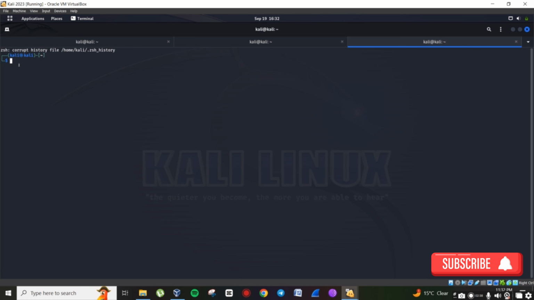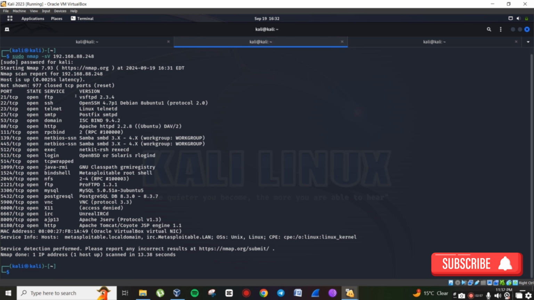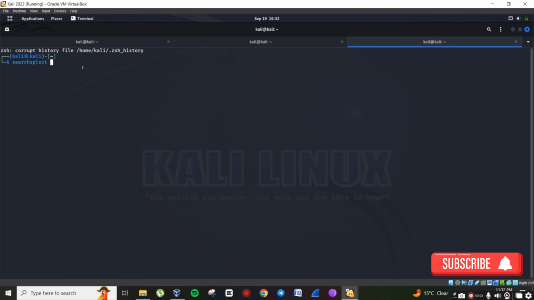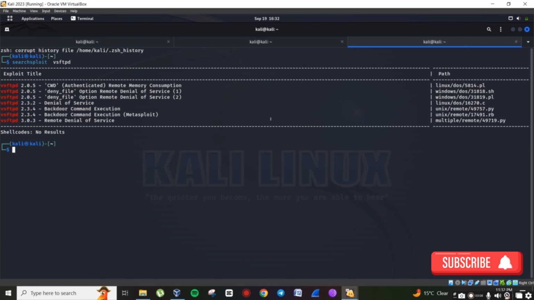I'm going to open a new terminal here, zoom in, and type searchsploit and then the version name of this service, which is right here. I'm going to copy it and paste it right here, and press enter, and it managed to find vulnerabilities within this version.